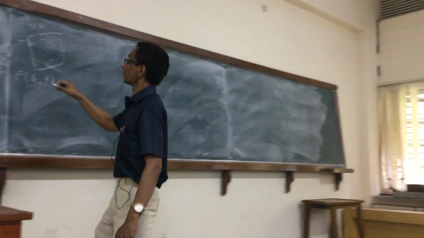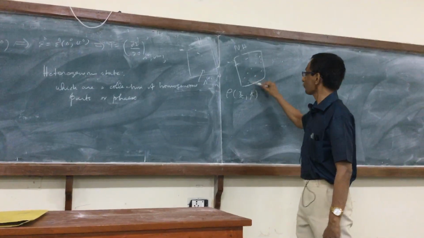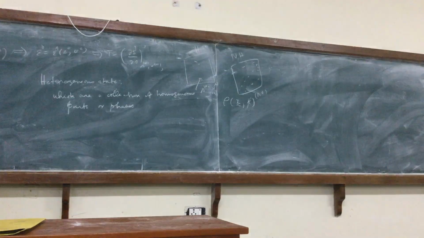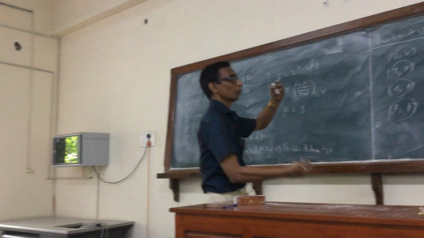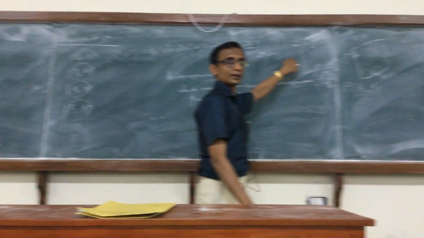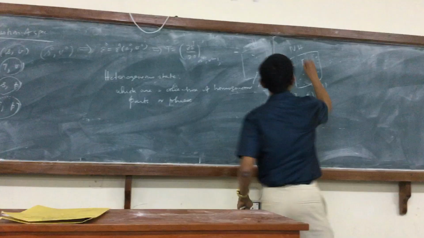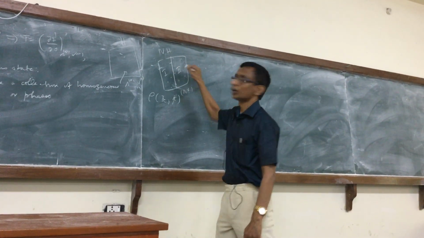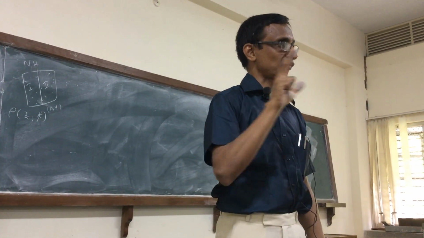Let us say now, this is no longer homogeneous, but non-homogeneous with continuous variation. Then I have to specify S and V at every point. There are infinite number of points in the system. There are infinite number of information I have to give at each and every point. That is why the homogeneous state is very simple to handle. It's the simplest kind. But in this course, for us heterogeneous would be a finite collection of homogeneous parts. That means it can be, for instance, 2 homogeneous parts, or 3 or 4, but finite.